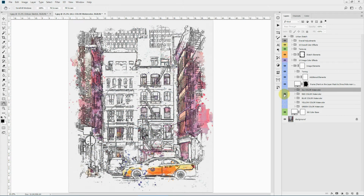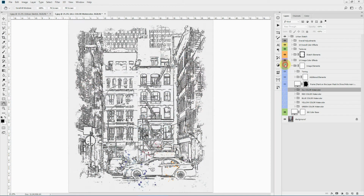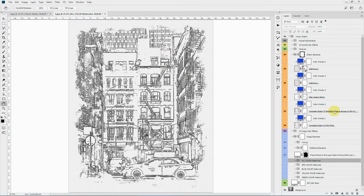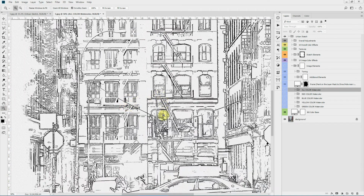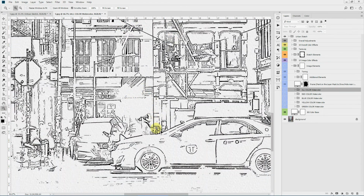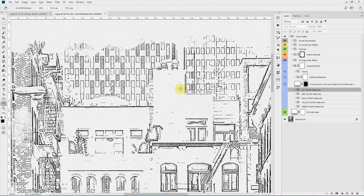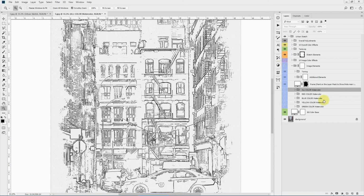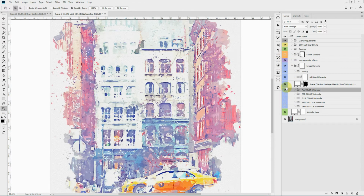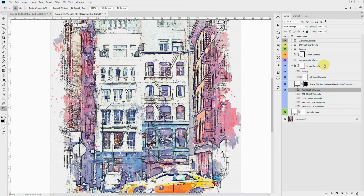You can try with the selected color range like the red or blue, or you can hide other image elements to get a sketch effect. I'll turn this standard sketch off to reveal the finer sketch. And this is the watercolor only. And all the settings are the same as the previous example.